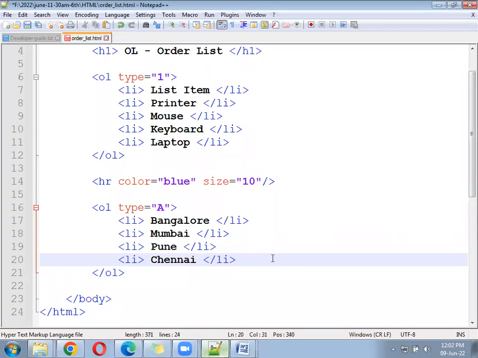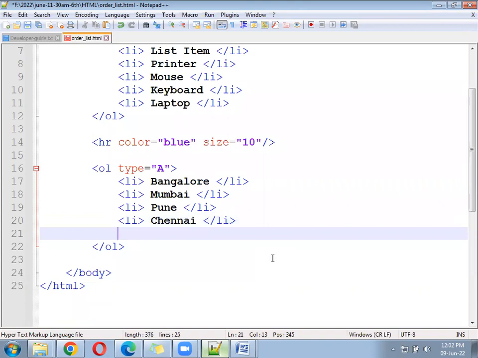Next LI, any city name. The starting characters will be A, B, C, D in uppercase.